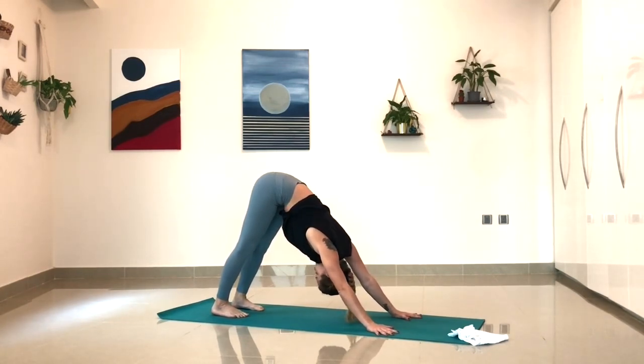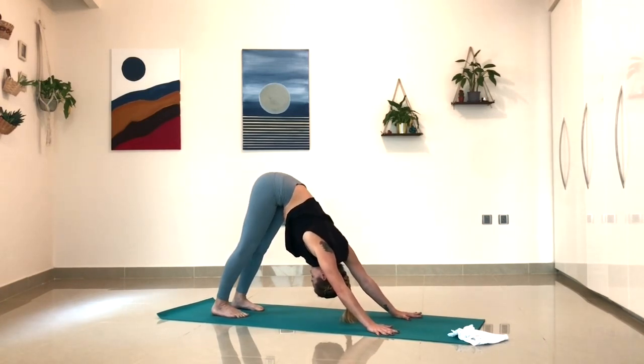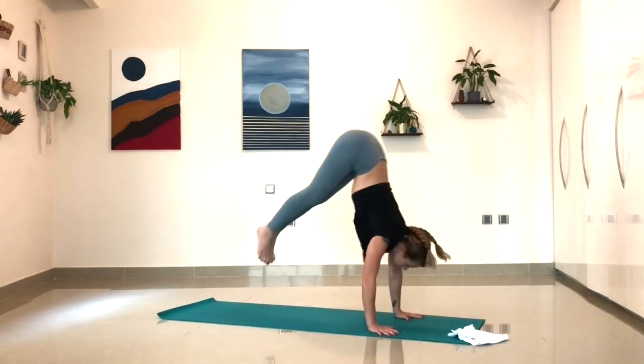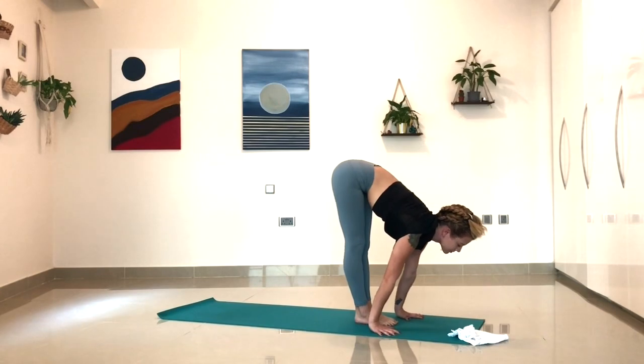One, two, three, four, five. Sapta, inhale, step or jump forward, lift your head up, Ardha Uttanasana.